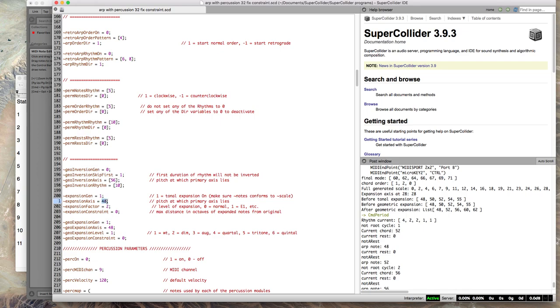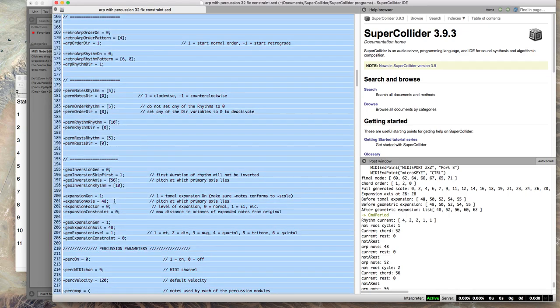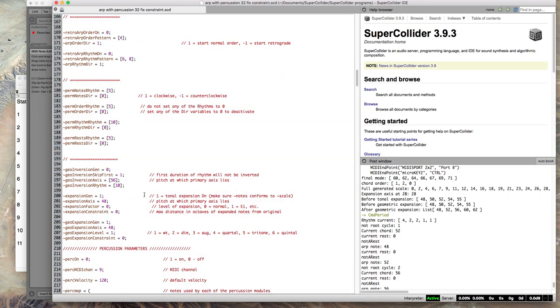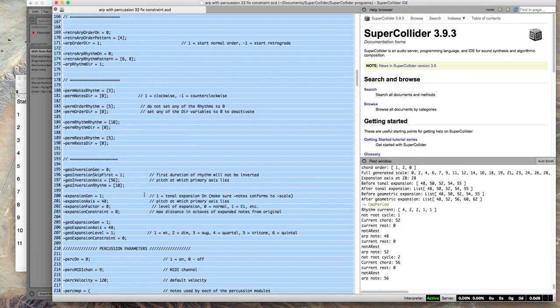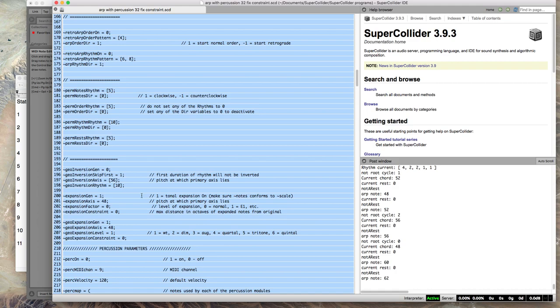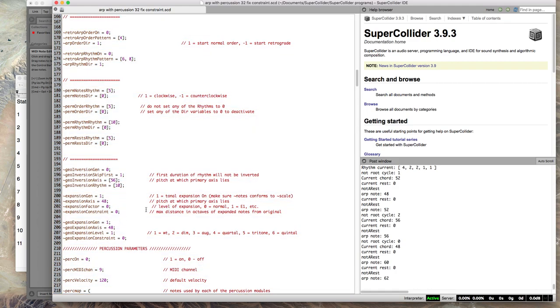We've set the axis to be 48. And let's do an expansion factor of 1. So we're just in E1. Well, let's play it first without the, even with it on, if I set an expansion factor of 0, it's not actually doing anything. Oops, sorry. I forgot that my next function was on, and I'll go over that in a second.